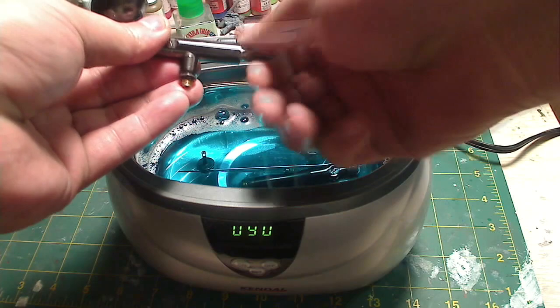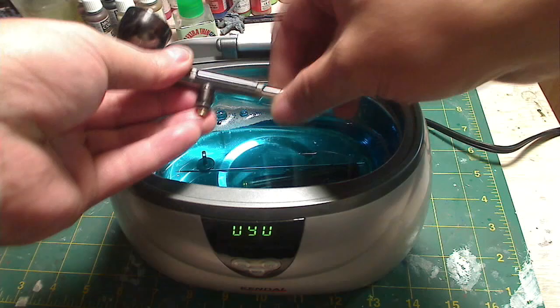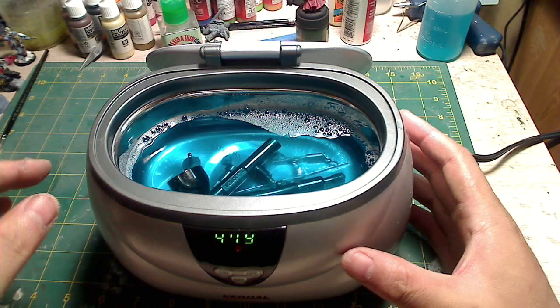Then you go ahead and take apart your airbrush. Be very careful of the small parts. Just drop the parts into the solution. You want to make sure the cleaning solution submerges all the parts of your airbrush. Now I just set it for 480 seconds and I do about 2 cycles of that and I'm usually done with it. It's actually quite cool.